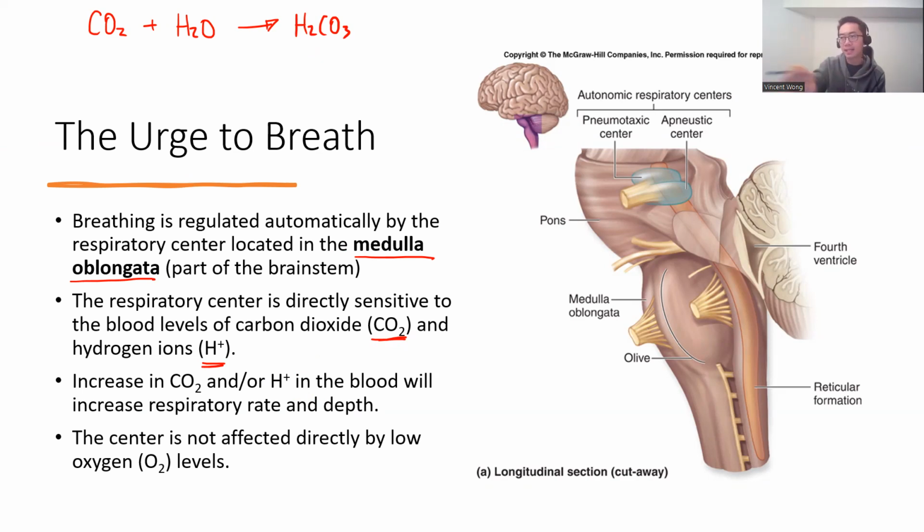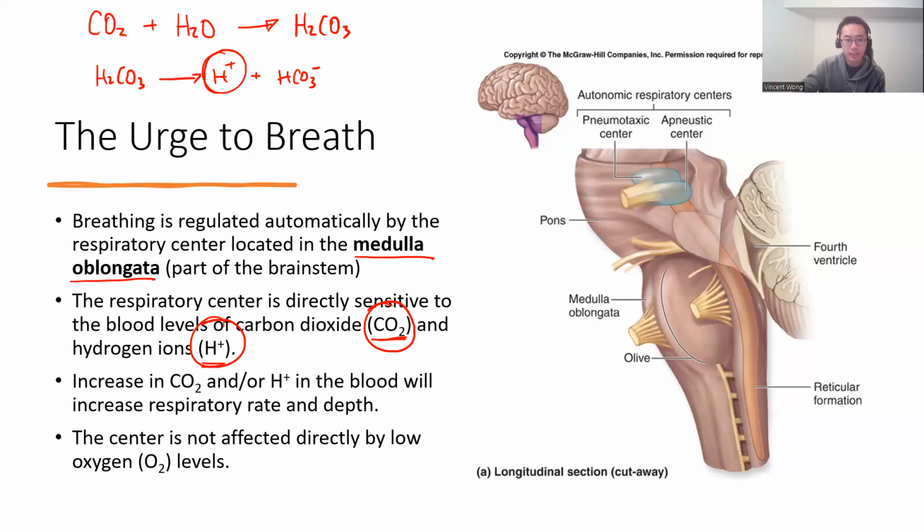Okay, this is carbonic acid. And that's what happens. When you have a lot of carbon dioxide in the blood, it reacts with the water and becomes H2CO3. And the H2CO3 is gonna dissociate to become H plus and hydrogen carbonate. So this hydrogen, if you have a lot of it in the blood, makes your blood acidic, and it also tells the body you have way too much carbon dioxide in the body. That's why it is sensitive to CO2 and H plus. So that will cause you to breathe, trigger the breathing reflex, and your respiratory rate might increase a little bit.